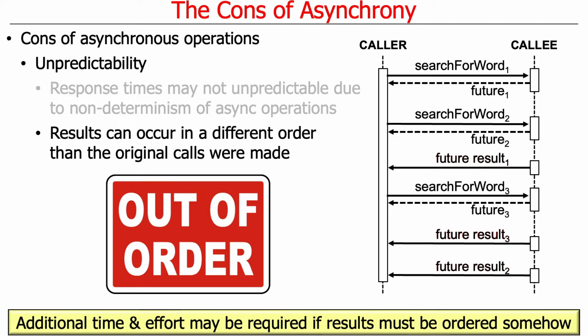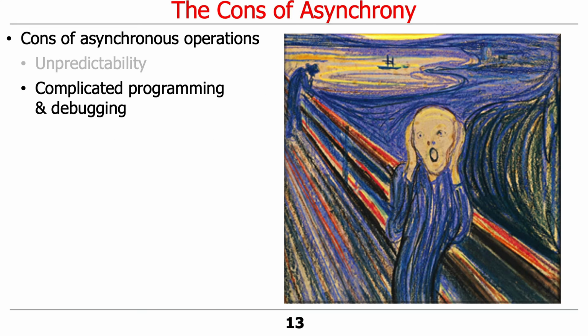And by the way, we alluded to this earlier when we talked about the way in which Java parallel streams can either have operations that run in the apply phase in a way that preserves encounter order, that's the order that things were invoked, or not, being unordered. And if you need ordering, then it takes additional time and effort to order stuff somehow, although that's done for you by the parallel streams framework.